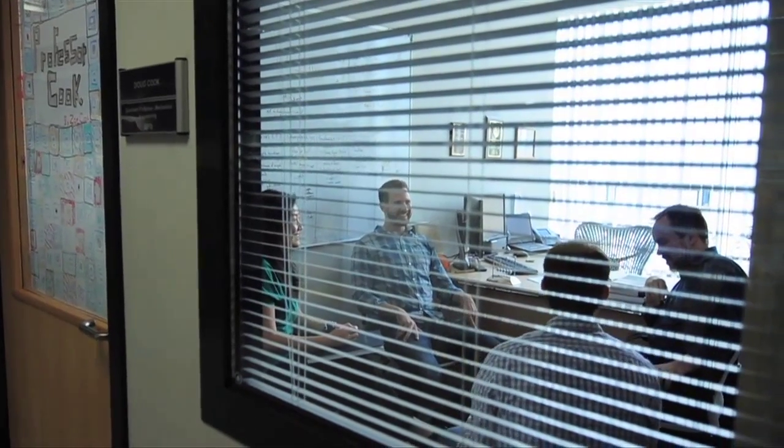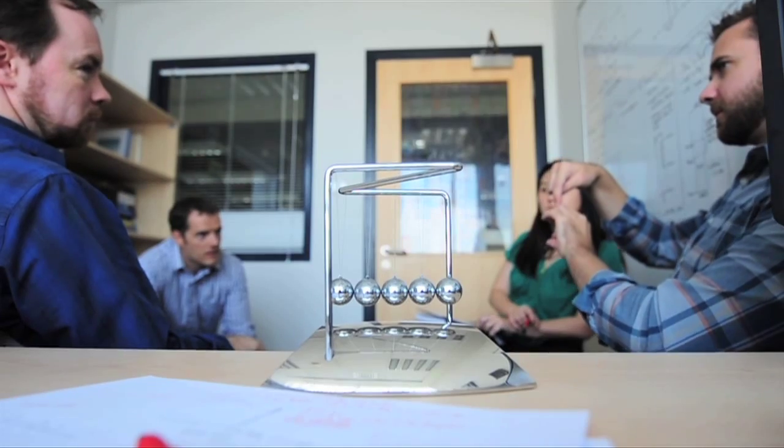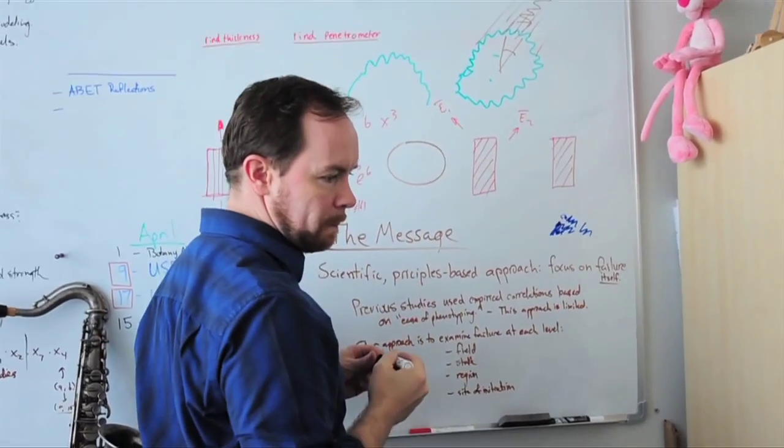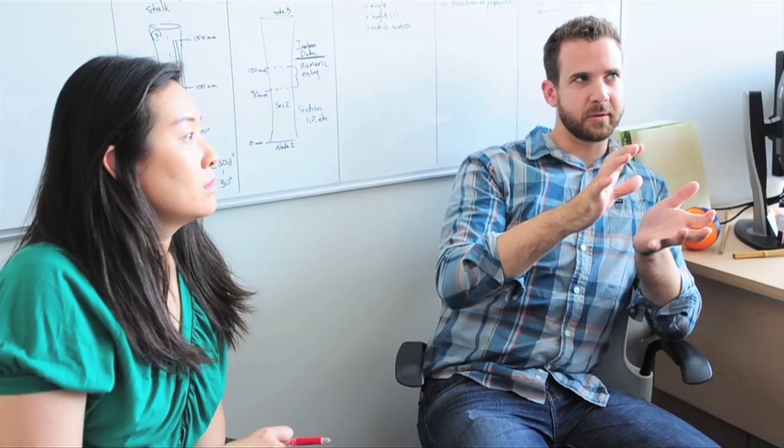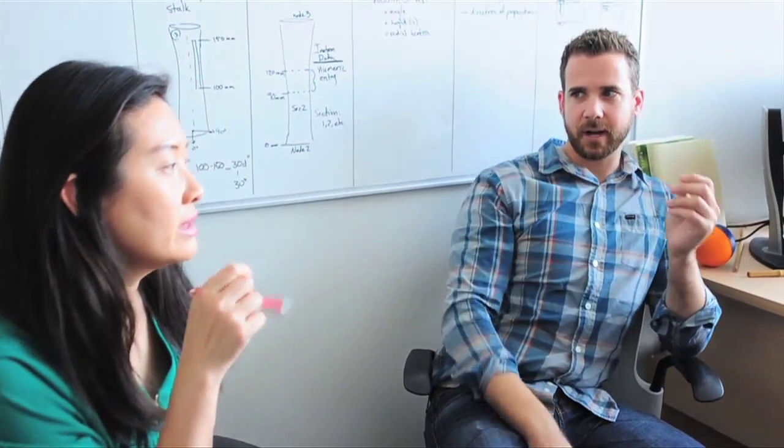Our group is kind of funny because we have two of us who we call the crazy idea people — that's me and Dan. And Margaret and Simeon try to keep us on track the best they can; they're very detail-oriented. They try to make sure we don't spend too much time drawing on the windows and talking about new ideas, because if you let Dan and I go, we will talk about crazy ideas all day long. But it works together very well — we all collaborate with each other and are able to generate solutions that none of us could ever come up with on our own.